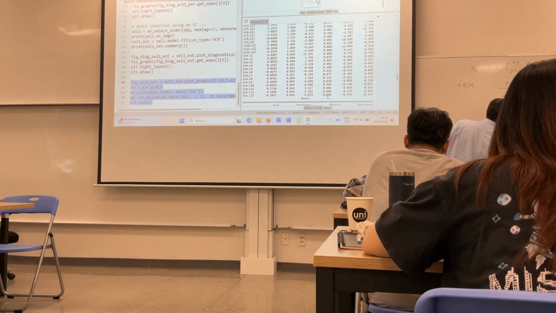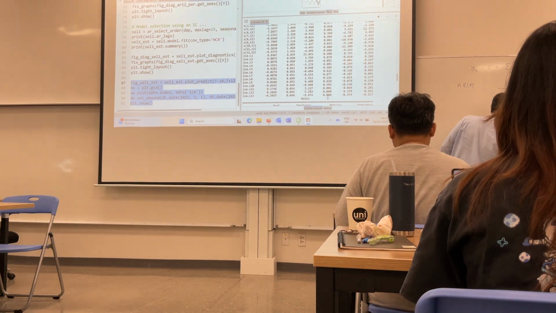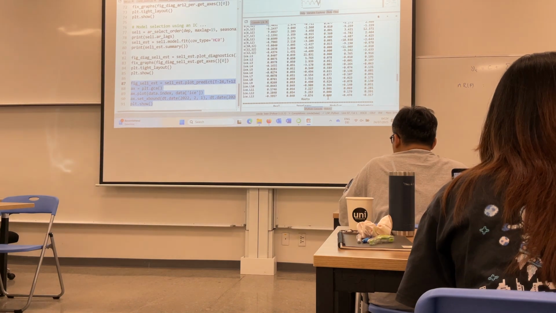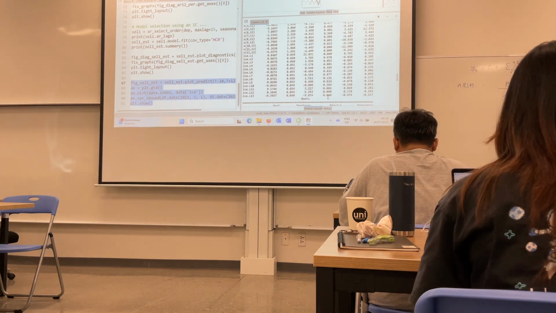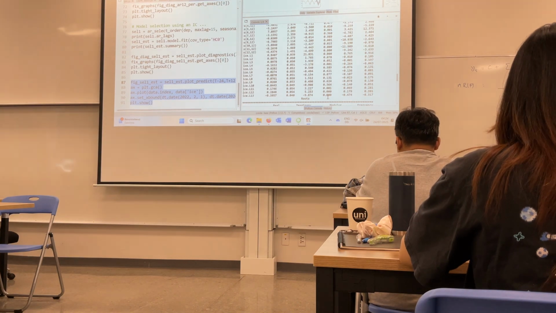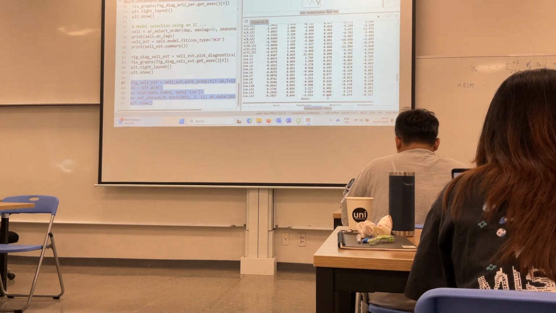These are the lags and these are the information criteria, and the one that is the smallest is this one. So it means that we have 13 lags to take care of.